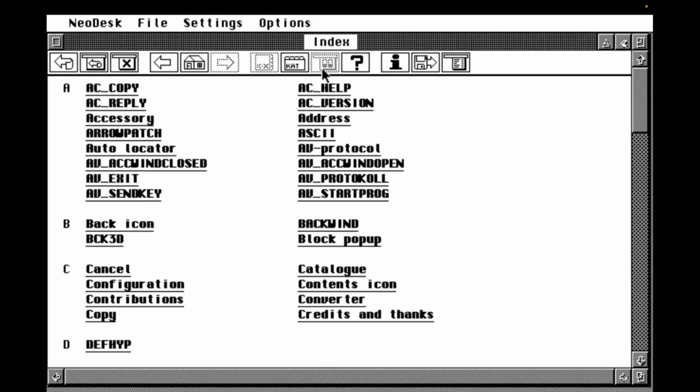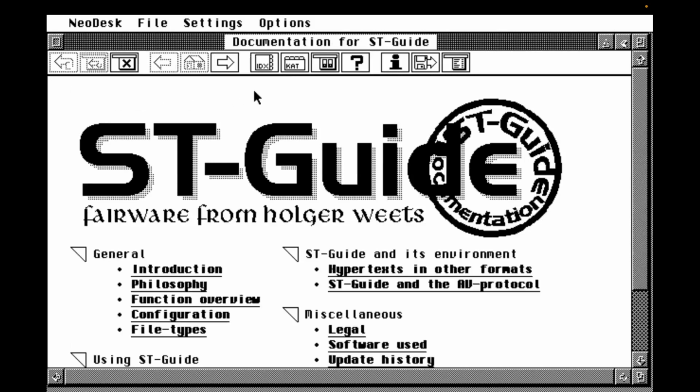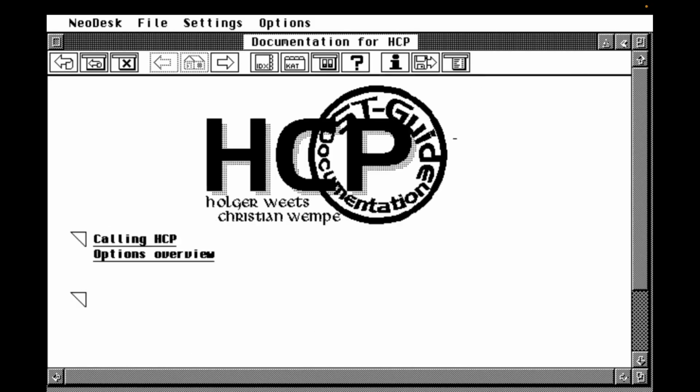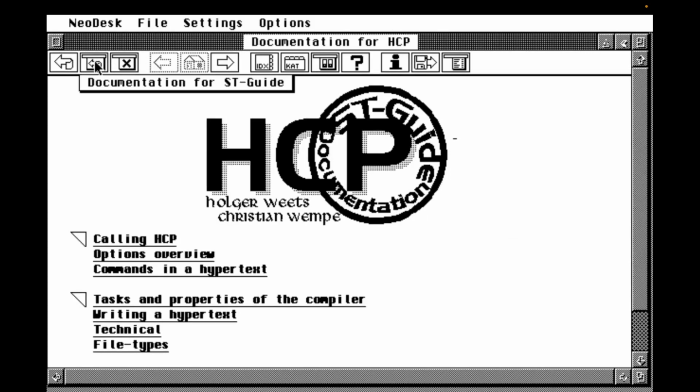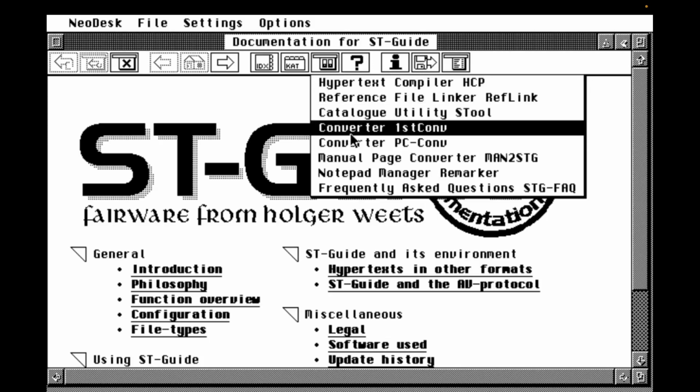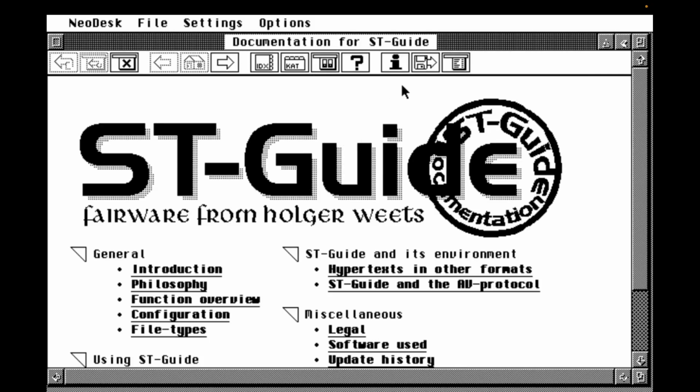Now, this button, which is the See Also, if a page declares specific references to external files, that's where they'll appear. So let's just navigate right quick back up to the STGuide documentation. And if we go See Also, it'll give us a list of interesting separate help files to look at. If we have the help file, it will open it. However, if we don't have the help file, you'll get an error. Let's have a look at, we don't have any documentation on the first converter. And when we click on it, we'll just get an error like that.